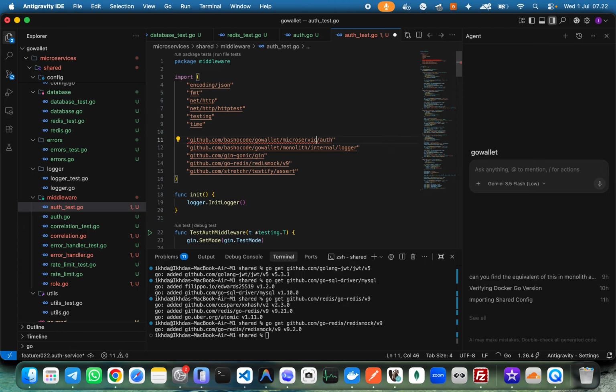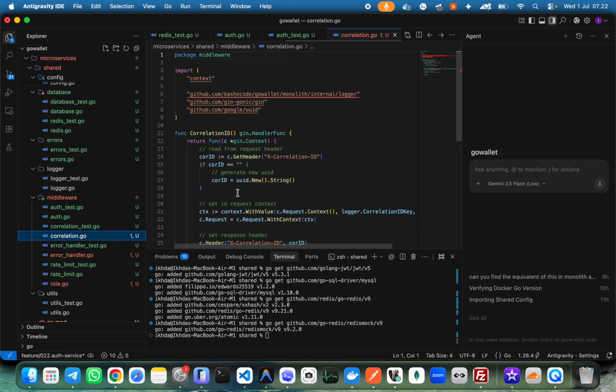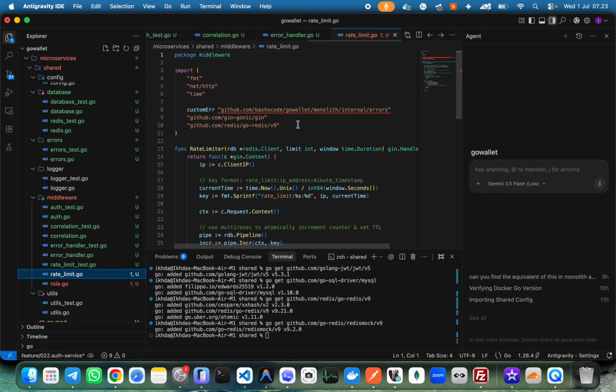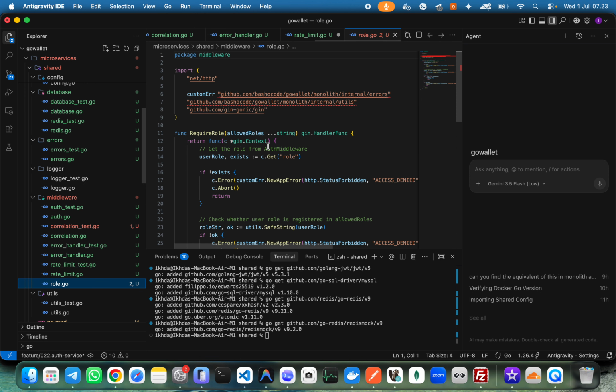Microservice shared. This one also changes. Yeah, I think the correlation ID should be changed. This should be changed as well, and this one, and this one.